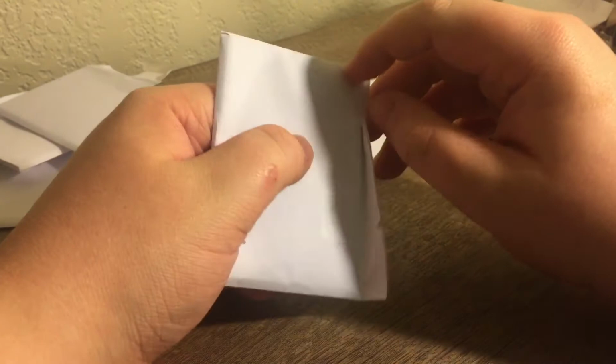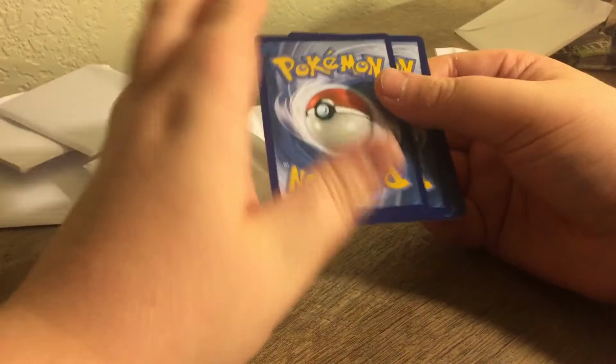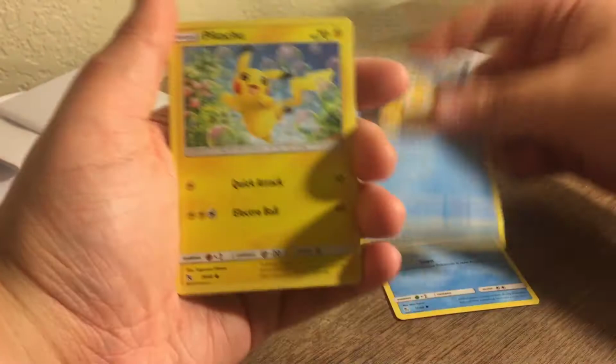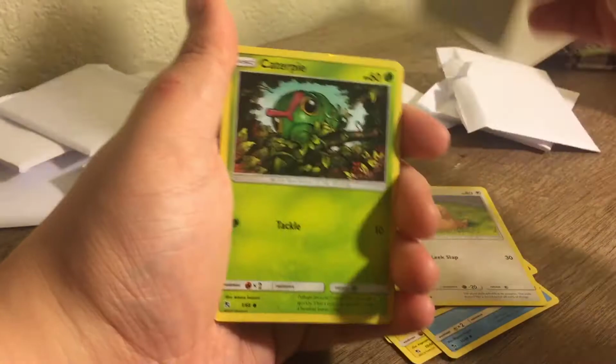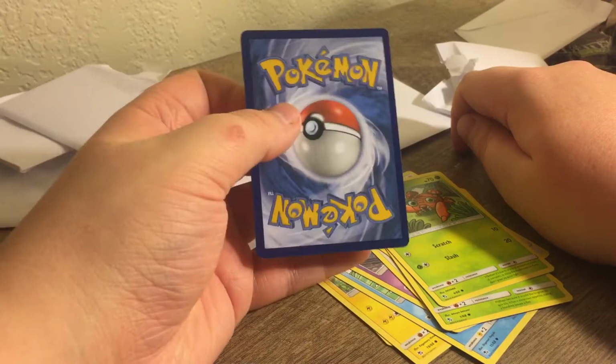Could have gotten more out of just 2 packs. I don't know if I would have gotten more, but I have a better chance of getting better cards. Slowpoke, Psyduck, Pikachu, Magikarp, Koffing, Farfetch'd, Eevee, Caterpie, Paras, Miss Deriva. No whitening. It's a pretty good card. Not bad.